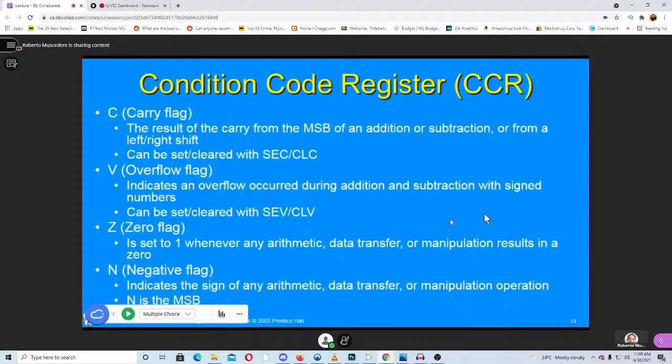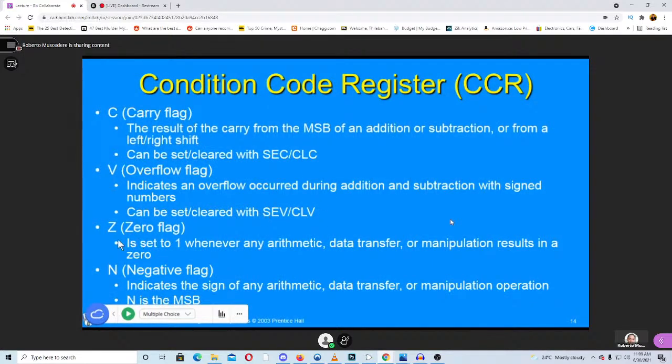Now with each of these flags, they get set, but nothing really happens unless I say, okay, check the overflow or check the carry. So it's up to me to decide to inspect them. The ALU will update them, but it's up to me to inspect them. I can also formally set or clear them using these instructions here: set the carry, clear the carry, or set the overflow, clear the overflow.